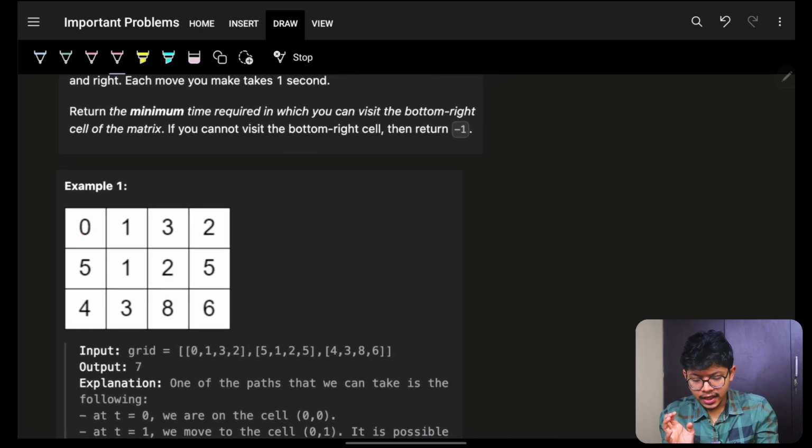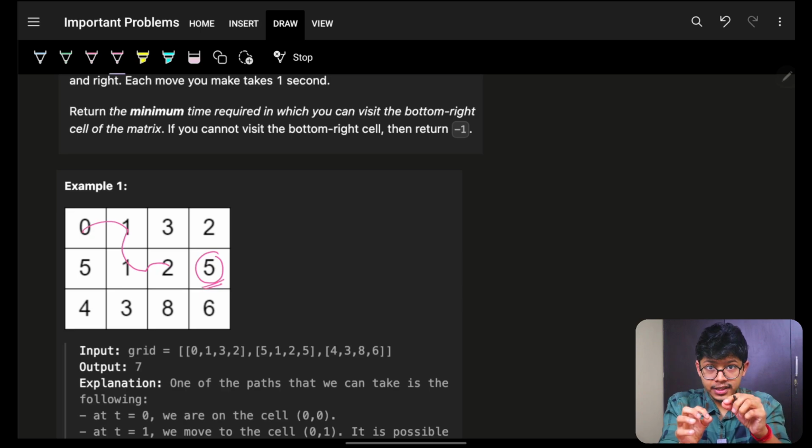Considering we are moving on cells and each move requires 1 unit of time, any value on a cell represents that to reach here he should have traveled 4 units, and after traveling 4 units or more, when he comes to me his time should be more than or equal to 5.